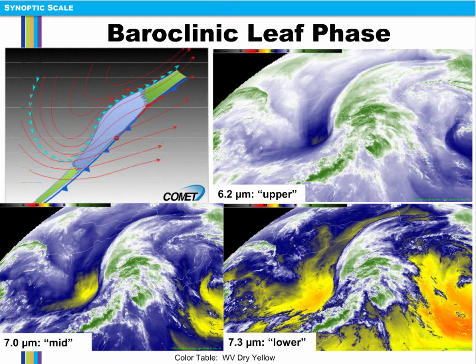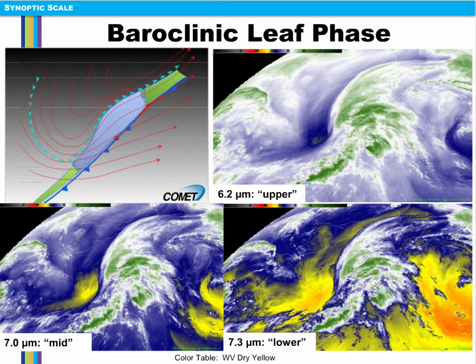Now study the three water vapor bands for this cyclone over China, using imagery from the Himawari satellite as proxy data for GOES-R. Keep in mind that cold cloud tops will look the same across the three bands, since the weighting function peaks at cloud top. Where the three water vapor bands add value is in regions of clear sky. In the case of cyclogenesis, this would be the dry slot region.